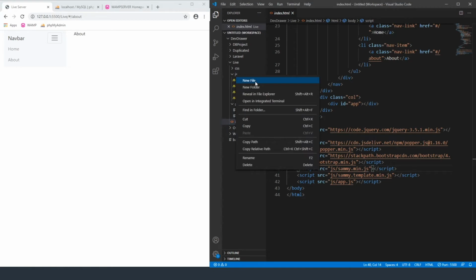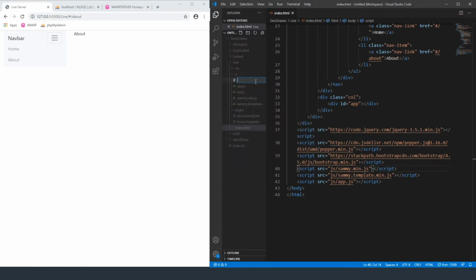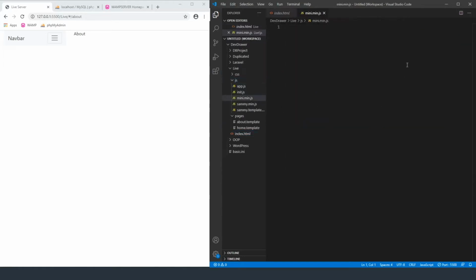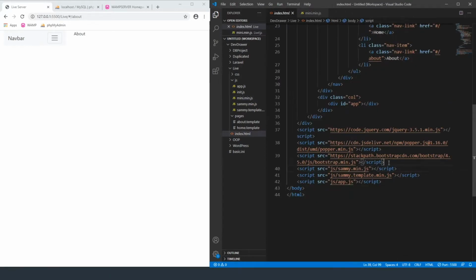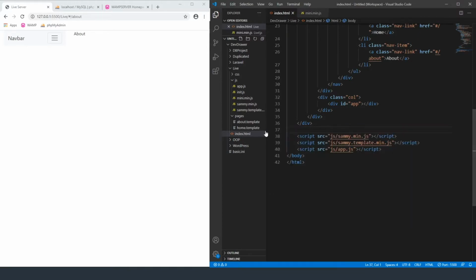Essentially we're going to go into our JS folder, create a new file, and call it mini.min.js. I've showed you how to do this many times, so I'm not going to show you how to get each one of them. I'm just going to copy and paste some code that I've used before, and we're going to save that. Essentially what that does is eliminate these three scripts from having to be externally called, and in their place we just put in a reference to that JS file, mini.min.js. Then we're going to do the same thing with our CSS.